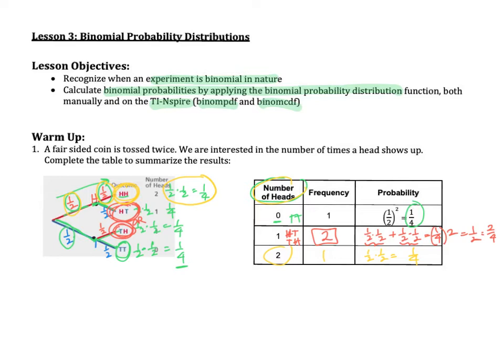Now if you're looking at this right here, this is representing all of the probabilities. So if these are the only 3 outcomes that we have, we either can get 0 heads, 1 head, or 2 heads, then my 3 probabilities need to have a sum of what? So hopefully you're saying they need to have a sum of 1, because these are the 3 possible outcomes, and 1/4 plus 2/4 plus 1/4. So all those probabilities need to add up to 1 whole. All right, try the rest on your own, and then you can come back and compare with me.